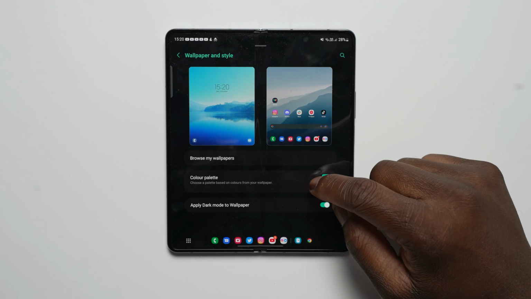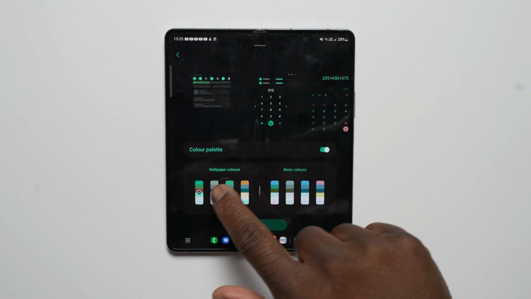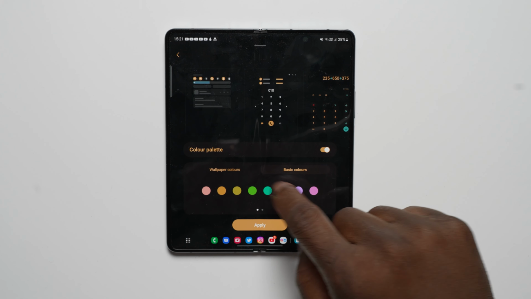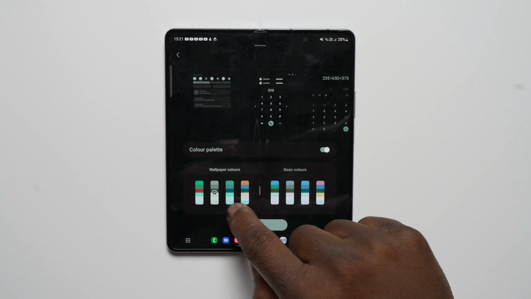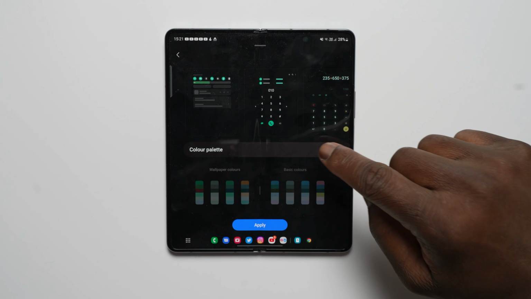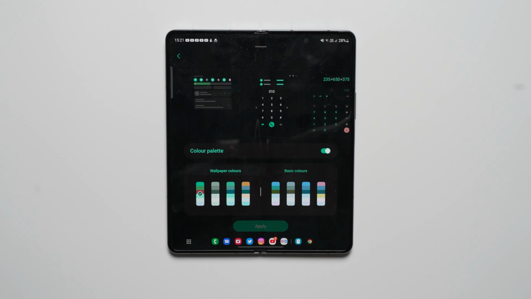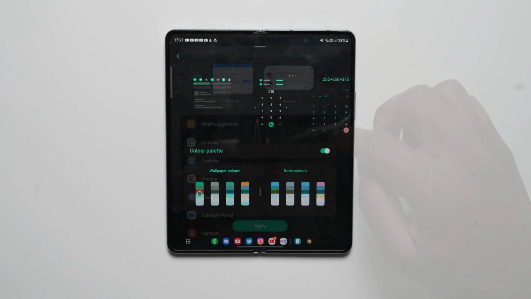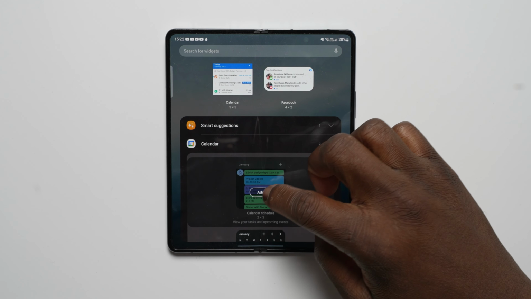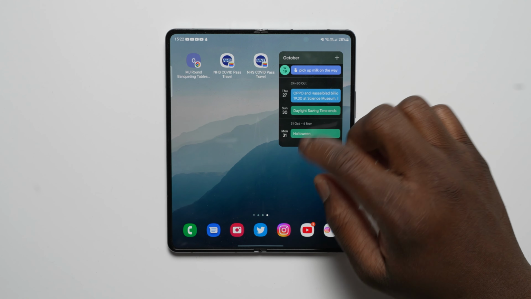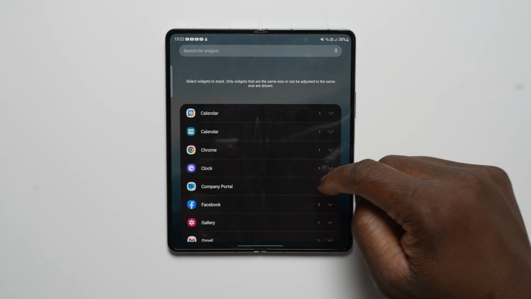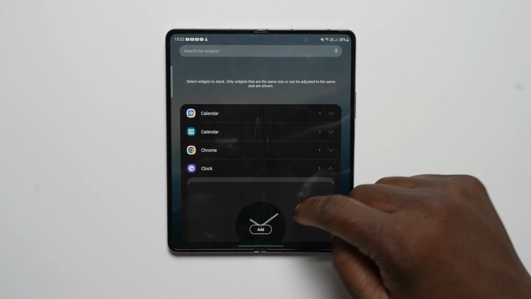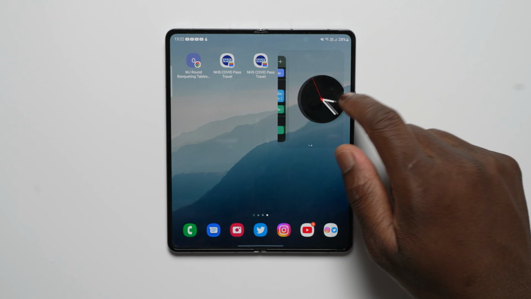The refinements and changes to color palette that we saw at the start of Beta 1 is also here, with the color choice split between wallpaper colors and basic colors. Again, you can see the difference in the viewing experience when customizing on the inner display, giving you a much better optimized user experience. The ability to create and use stacked widgets also makes its way to the Fold 4, giving you the flexibility to choose your favorite app widgets in a stacked format and edit the behavior of the widgets to show your relevant information you want at a given time.